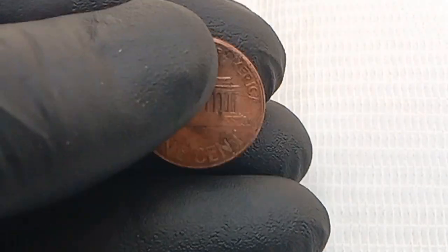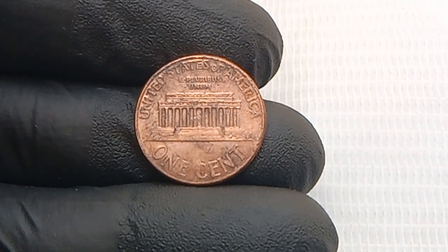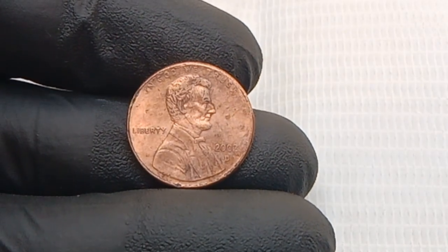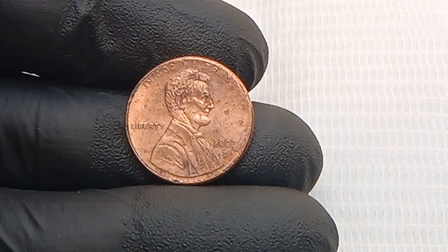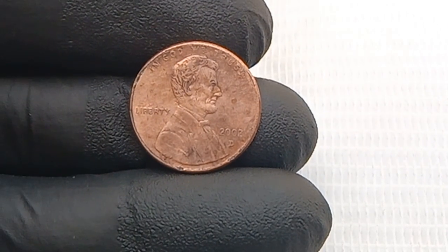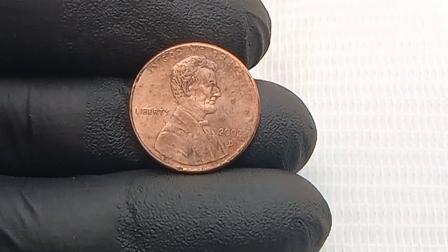It all began on an ordinary spring morning in Denver, Colorado, where the United States Mint facility buzzed with the usual activity. Thousands of freshly minted coins clattered down metal chutes, spinning and tumbling their way into circulation. But among the batch of 1 cent coins bearing the Denver Mint mark and the date 2002, there was one that would change everything. No one noticed it at first. It looked just like the others.